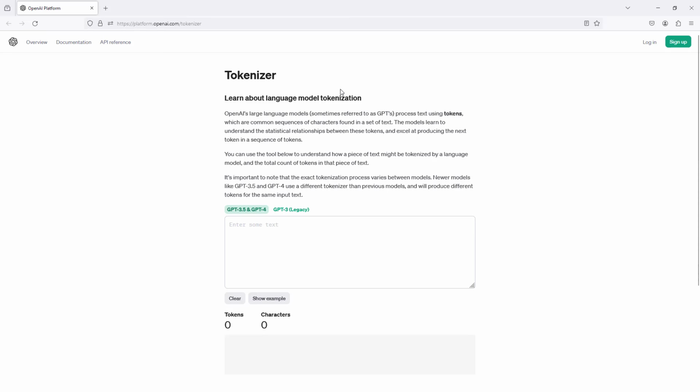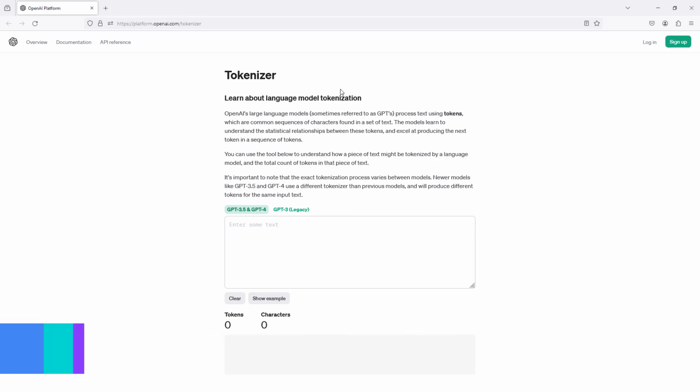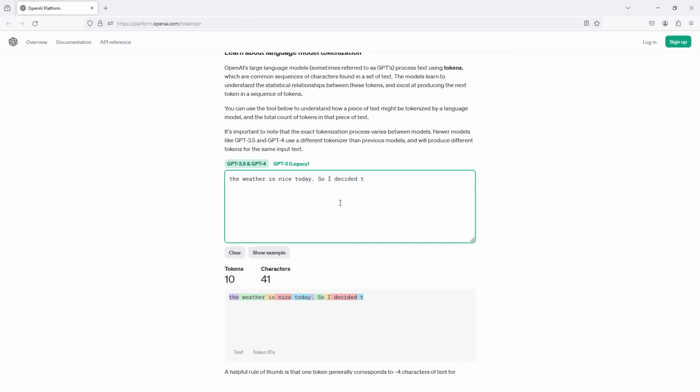Okay, I'm on the website platform.openai.com/tokenizer, a platform provided by OpenAI, using which you can understand how OpenAI tokenizes a sentence. For example, let me give a small sentence: "The weather is nice today, so I decided to".